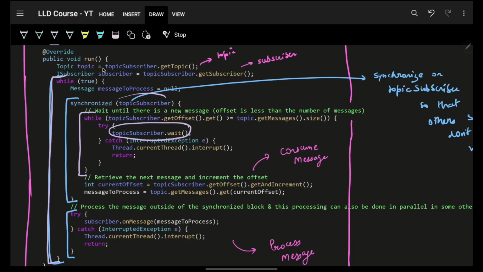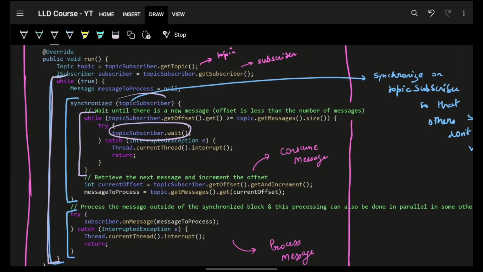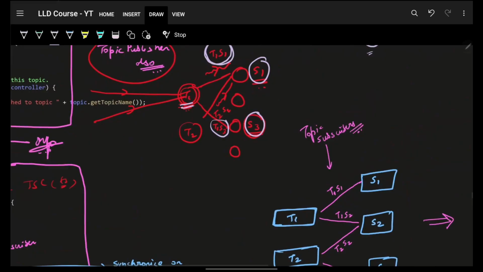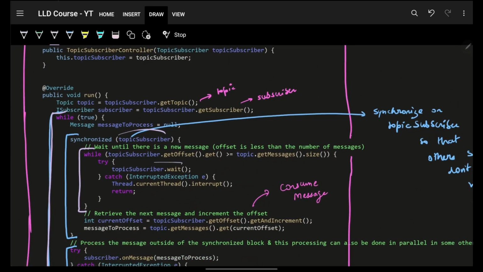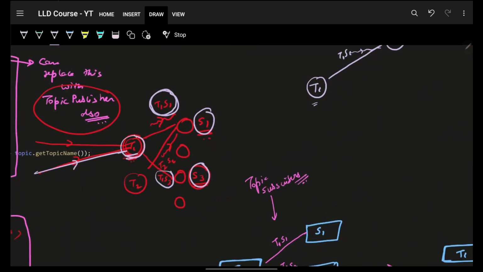And again, if you don't know how this works, please make sure that you are watching the crash course. Coming back, we'll simply release the lock and wait, so it can only be woken up again when someone notifies it. So who will notify it? Whenever there's some production in my T1, at the same time I'll notify all the topic subscribers of T1. Again, we will see this when we produce data, but this is what we can simply do.